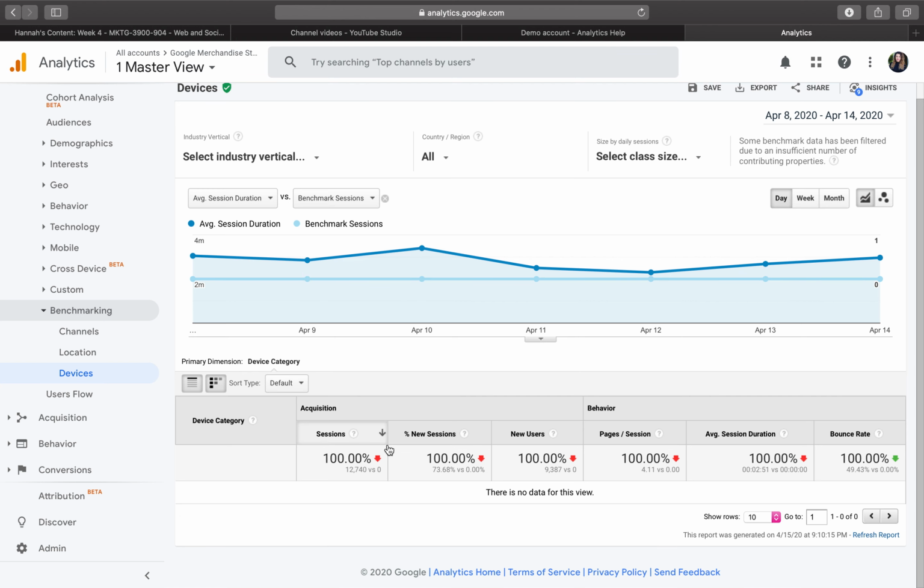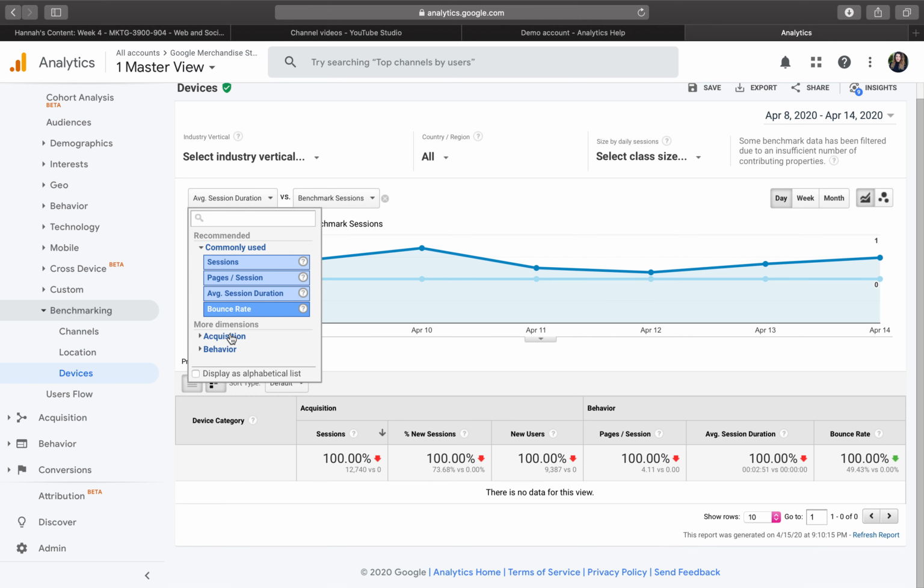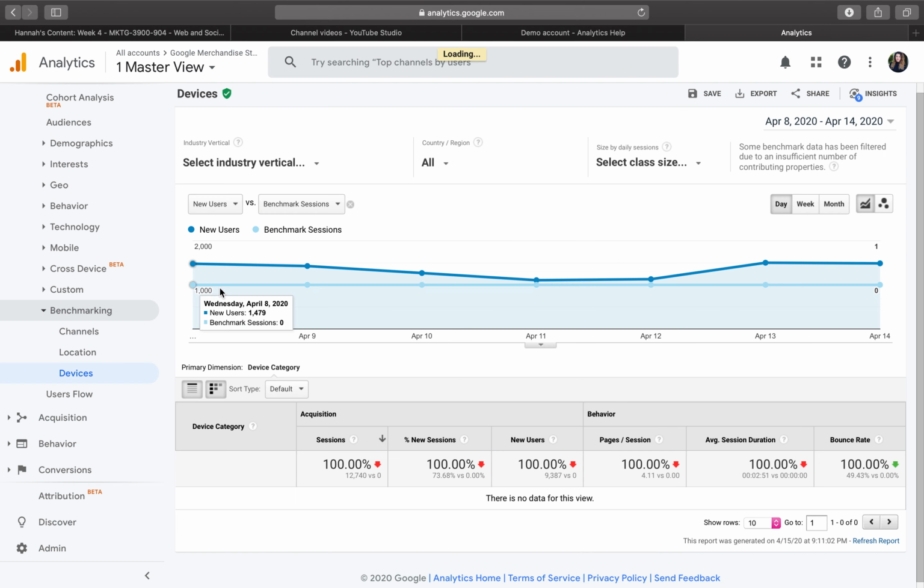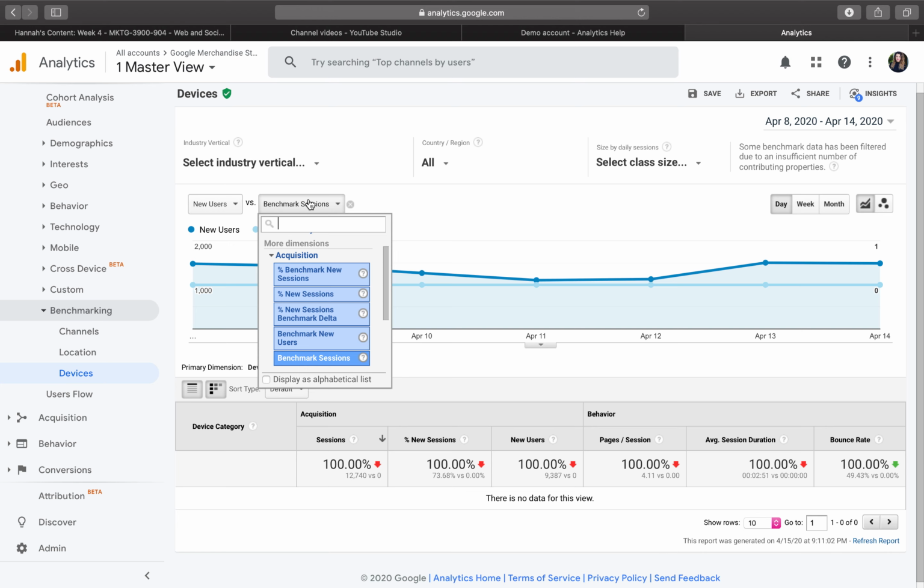Okay, acquisition. This chart right here, they're saying that the bounce rate was 100% down. This is actually incorrect data. I'm not really sure. Just go ahead and go through this part, and you can customize the dimensions. You can also do acquisition. So we've already talked a little bit about acquisition. Maybe you want to look at benchmarking on new users. You can see that the new users were higher than the benchmark again. They were saying they wanted it around 1,000, and they exceeded the new users for this week. So go ahead and just play around on the benchmarking and the interest. You can customize the dimensions based on what you want to know.